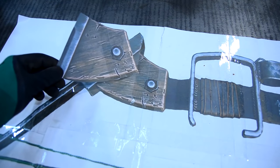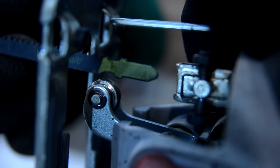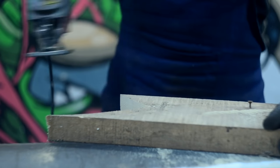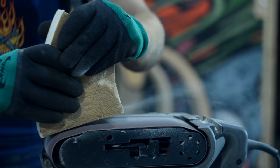Next, I cut the part out from the pattern and outlined it on a wooden bar 40 mm thick. I cut out the part with a fret saw. After that, I gave the part its final form on the belt grinder.